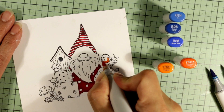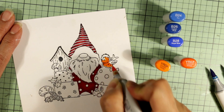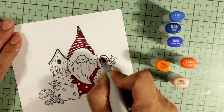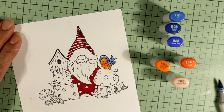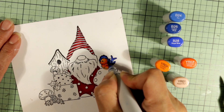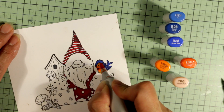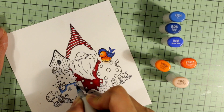Now for this little bird, I decided to make him a blue bird with a red face and tummy. The red is actually more of an orangey color — I love that combination of orange and blue together; those are complementary colors. For the lightest areas of his face and belly I'm using a YR01, which is super light. For the blue areas of his head, tail, and wings, I'm using three colors: B24, B26, and B28. Using those three colors, even in this small area, gives him a lot of dimension. I'm also going back into the orange area with the darkest YR07 to give the deepest, darkest shadowed areas.